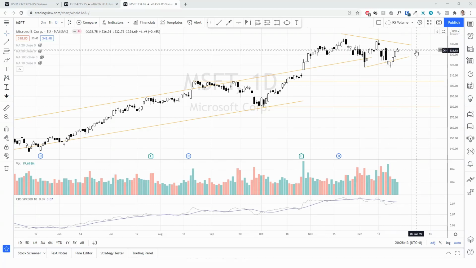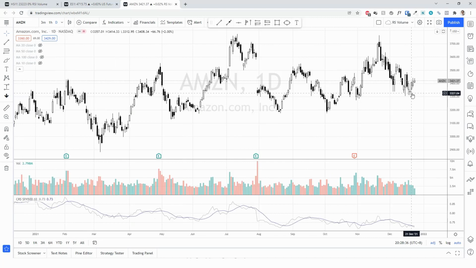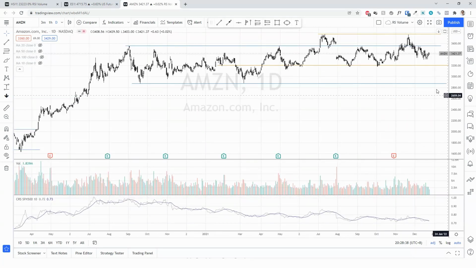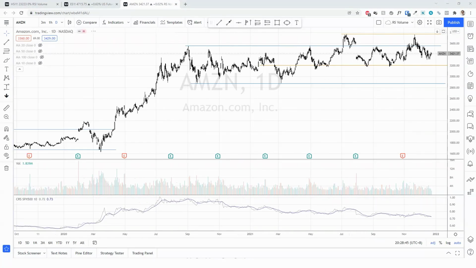Right now it's still looking generally bullish, at least in terms of price action, because look at this, the trading range is still developing and evolving. Maybe it can still hang in there, and that will generally help the S&P 500. So next one, Amazon. You can see it's actually stuck within a trading range for maybe one year or one-plus year. So what is the context?